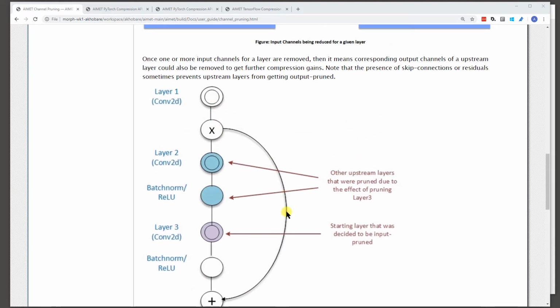In this kind of case, where we are trying to prune input channels of a layer that is below a split point, what we could do is add a downsample layer in front of this layer. That would simply take, let's say, 32 channels coming in, and if we wanted to remove 2 of those channels, the downsample would simply discard those 2 channels before feeding into this layer.